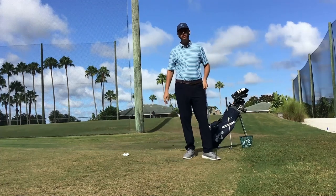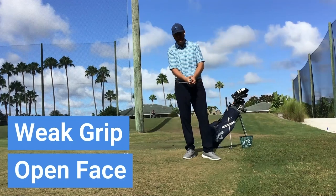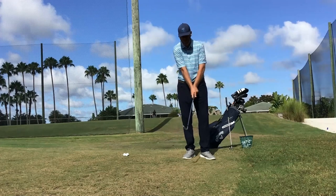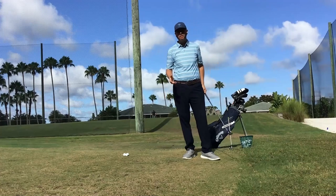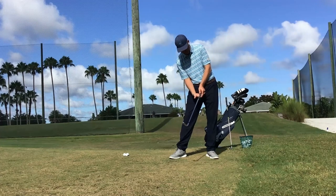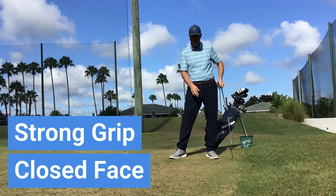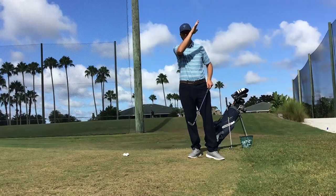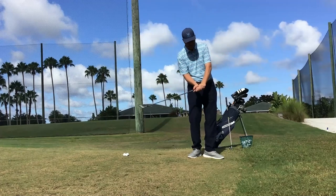And so what does a weak grip really do? A weak grip prevents that club face from rotating shut through impact. So just experiment with this a little bit. Get that right hand way weak. Get it over there and just notice how hard it is to really shut that club face at impact. And then roll that right hand way under the shaft. This is now a strong grip, so that right hand's going way underneath it, and then you'll notice how easy it is to whip that thing shut. And so a weak grip, typically those who like to fade the golf ball, hit a little cut out there, they typically like to have their hands a little weaker because that prevents the club face from closing as rapidly.